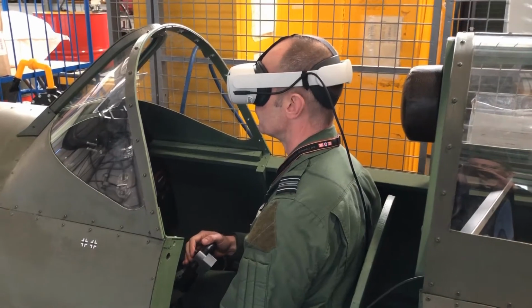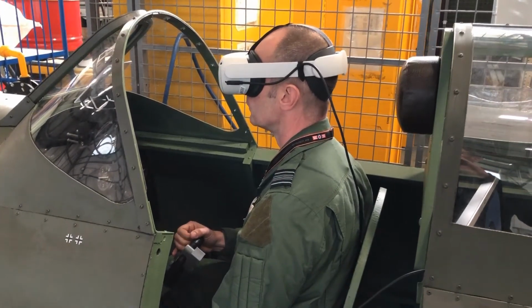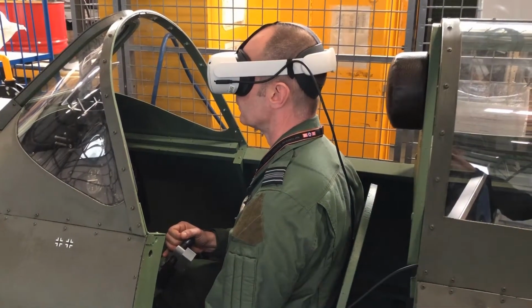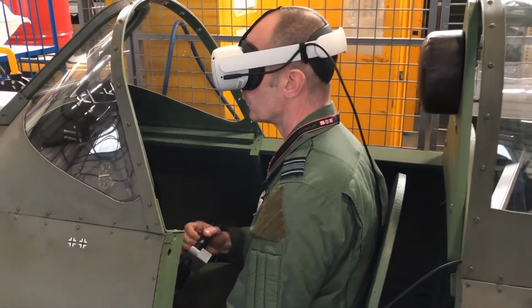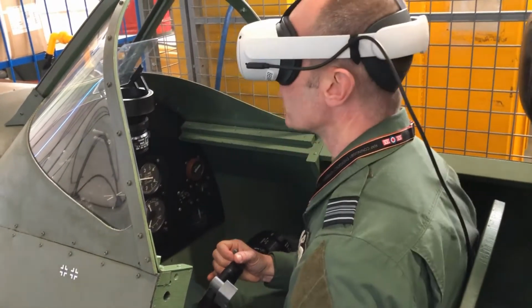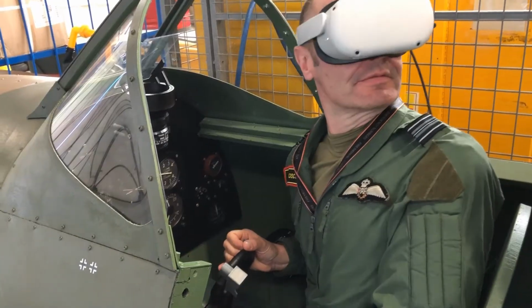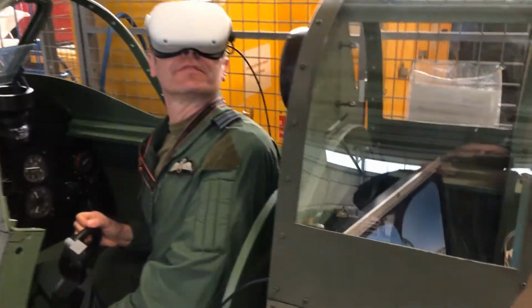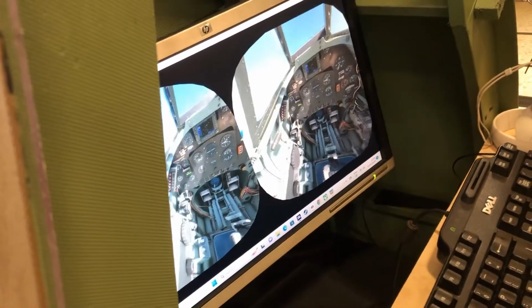And what this provides is an opportunity for the pilots at the Battle of Britain Memorial Flight to practice emergency procedures. And that's the reason we've been adding in some key controls like the magnetos and the fuel cock, being some of the first steps that you would take when you are experiencing an emergency procedure. And the feedback we've had today from Mark Discombe has been truly amazing. In fact, let's hear it in his own words.